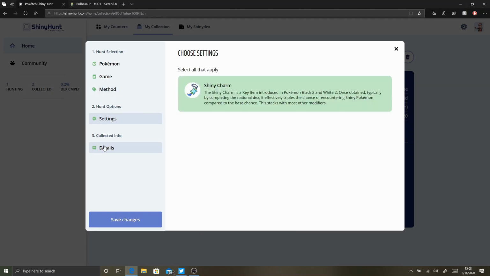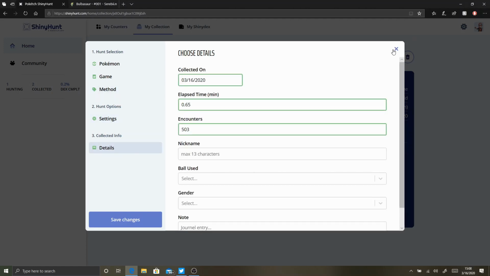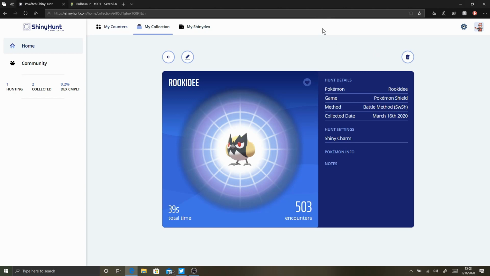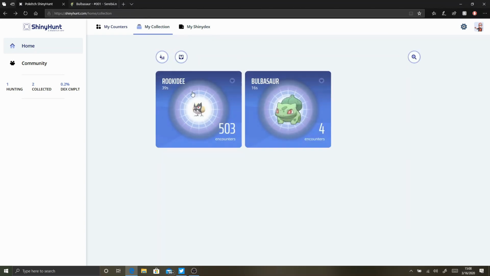The app Poketch does have the day that you started. So I don't know. Maybe it's because I started it and finished it on the same day because it was just a test. But as you can see, when you go to your collection and you click on it, you can see the counters, you can see the total time and whatever information you want to add in. I really like keeping track of the gender and what type of Pokeballs I caught it in when I'm on my Poketch app. But I just wanted to add that in real quick.